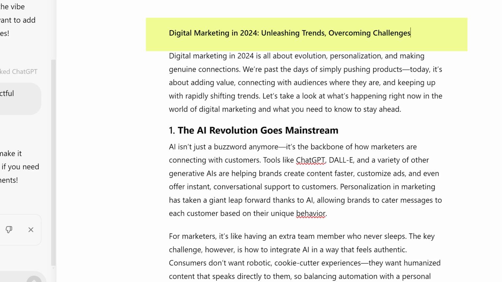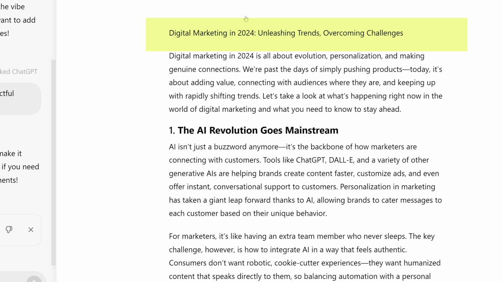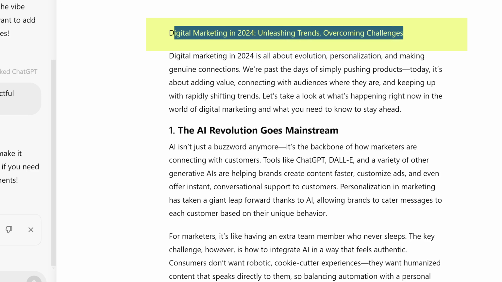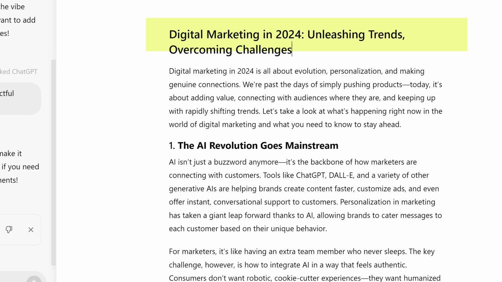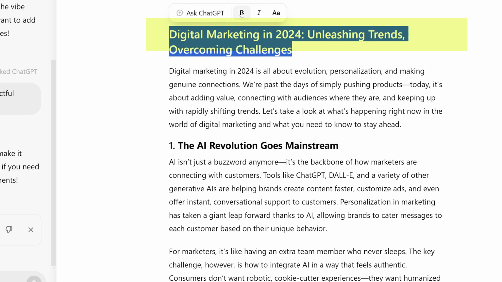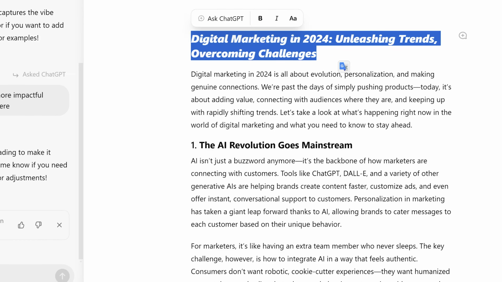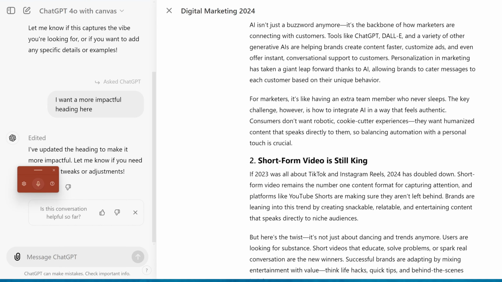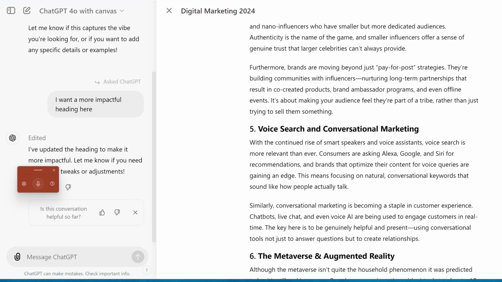Okay, and not only can we edit, but if you select it here, you will see you have got all different kinds of formatting tools. You can also define it as heading, can also do bold. You can also apply this italic formatting as well. Now the same thing you can also apply wherever you think, oh, it does not meet my expectation.